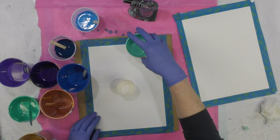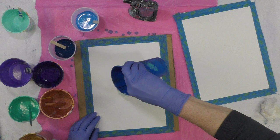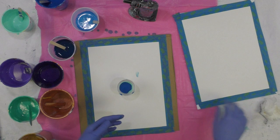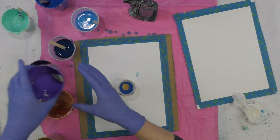I think I'll start with the sea breeze. And it's not going to take much paint at all. I kind of go back and forth on the paint colors as far as vividness. I kind of try to do contrasting colors. I'll throw in some metallic gold here. A little bit of the lighter purple.